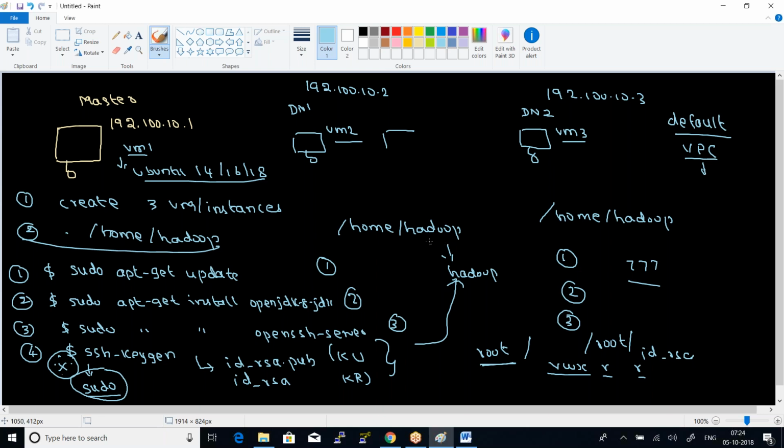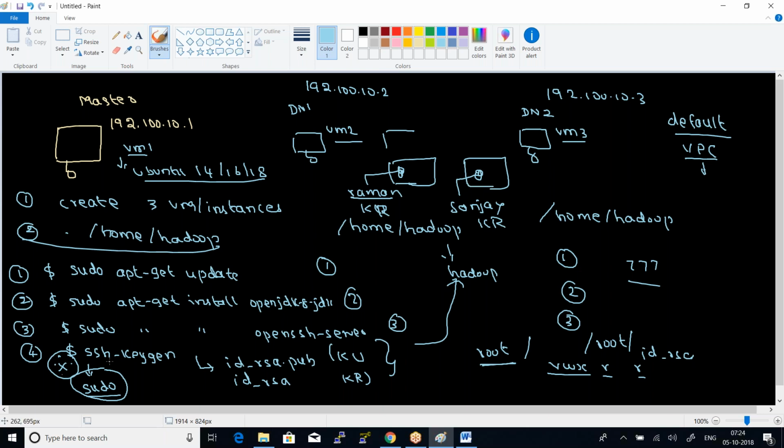Yes, these are two lockers. One locker is owned by Raman and another locker is owned by Sanjay. Raman is given a private key, the key of Raman. Sanjay also has a key, the key of Sanjay. So Raman's locker can be opened only by Raman's key, and Sanjay's locker can be opened only by Sanjay's key. If I try to use Raman's key to open Sanjay's locker, it won't work.